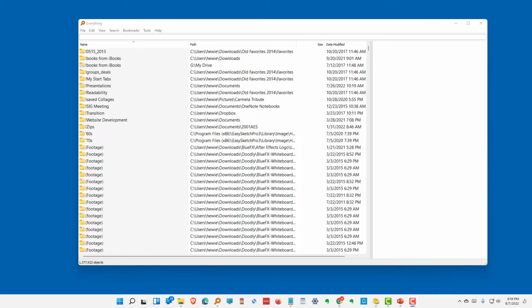Often I lose a file. I might save it and can't remember where I saved it to right after I saved it, or I was clicking and dragging a file and dropped it in the wrong place. Now, how would I find it? Well, let's give an example.